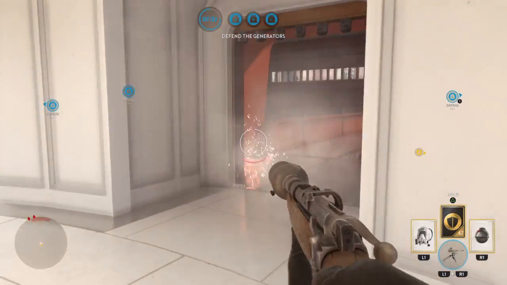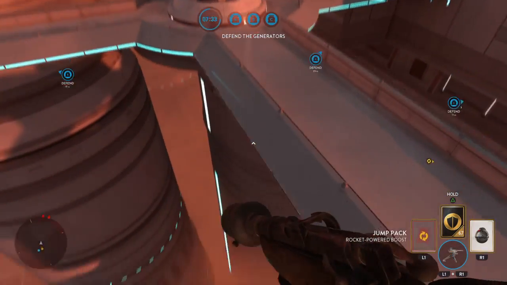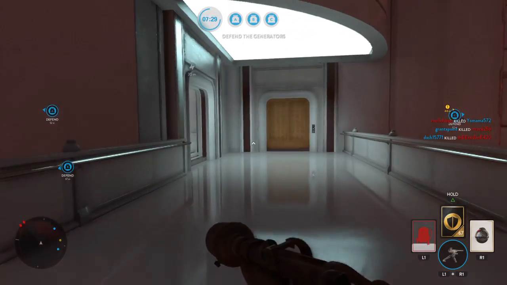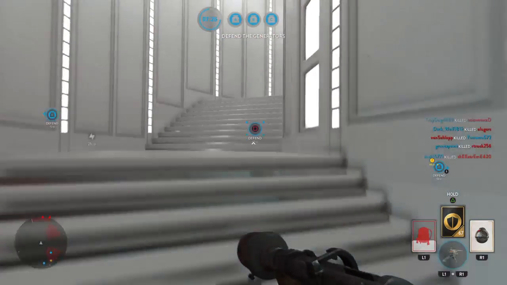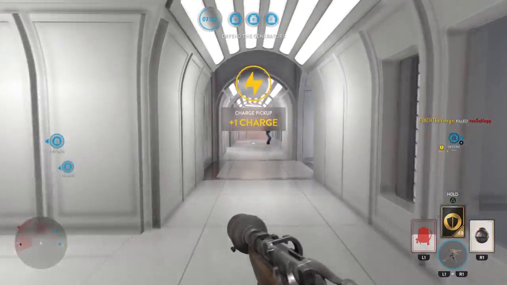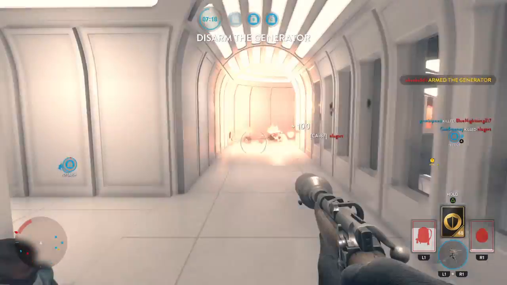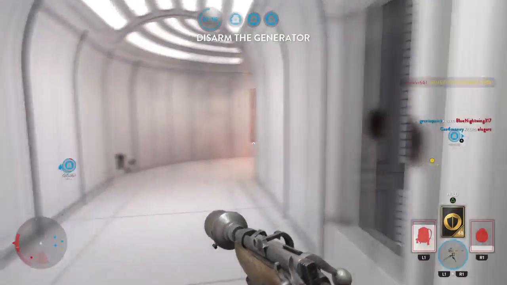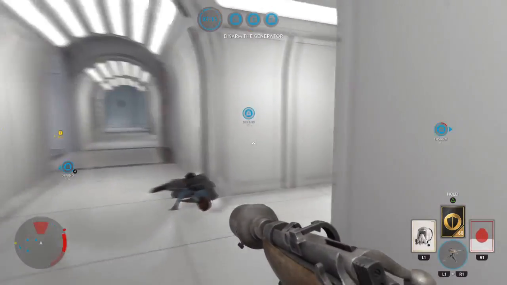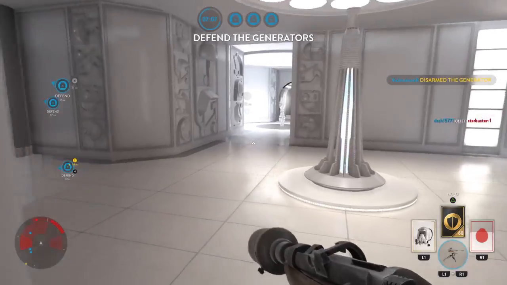Do not let the Alliance plant charges on the generators. Look at that fall. Damn. Okay, I gotta make it over to that generator. Oh, come on. Deactivate that explosive. Alright, well, I gotta go deactivate the explosives. See, this is a real good map for close quarters in this part.